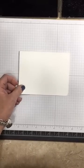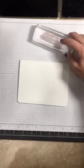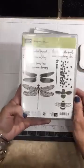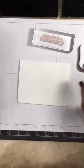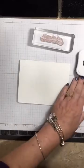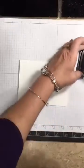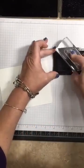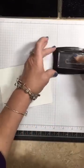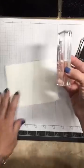Let's go ahead now and let's stamp our sentiment. This is from the exact same stamp set. This is the one great thing about this bundle is that the words are just amazing with the images as well. So I'm going to use that same Memento ink and I'm going to ink it up. So you're going to see I'm tapping firmly. You can see also that the stamp is almost the same size as the ink pad. I'm going to put that aside.